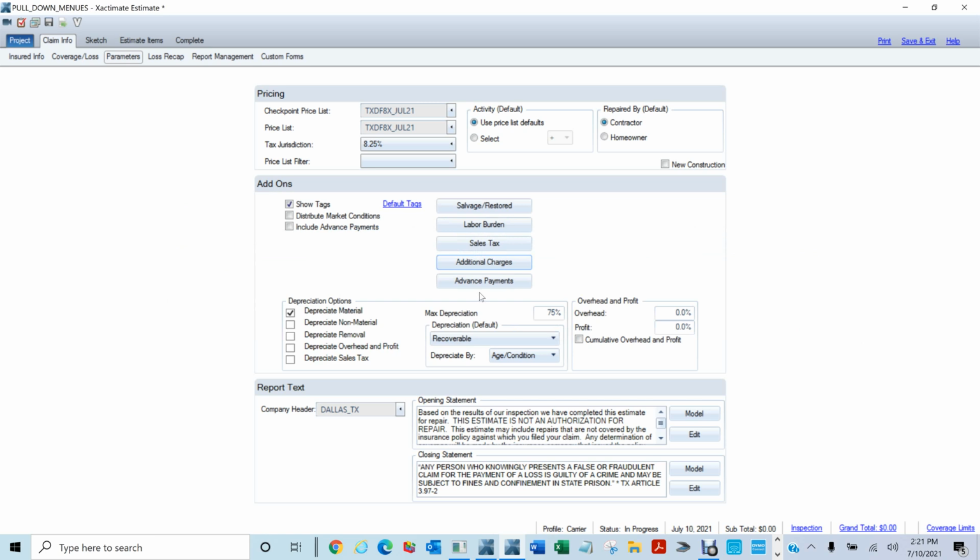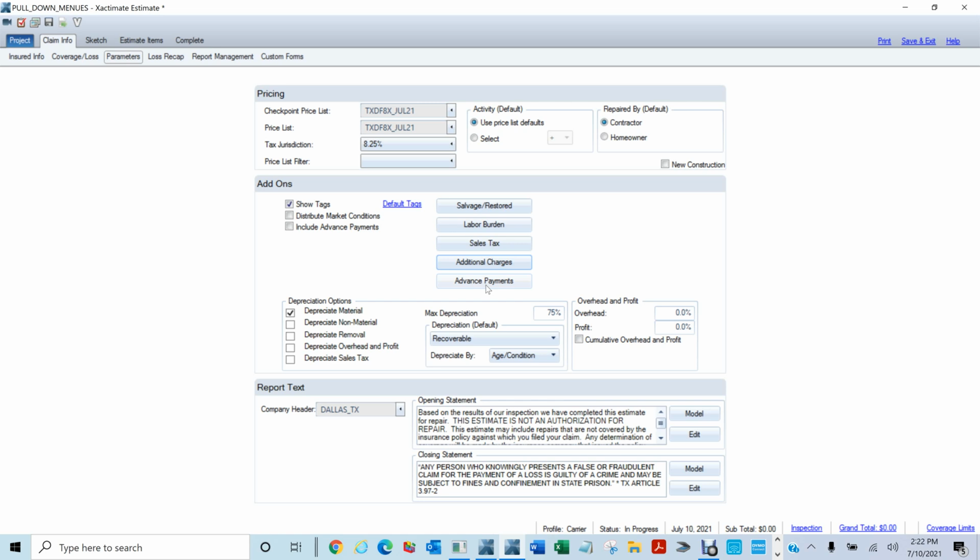Okay, so advance payments. Let's say that you were working a supplement. You're going to learn about supplements. You don't know nothing about those yet, Tommy. So what this is: let's say that you created an estimate, and then 3 months later, the insured called the insurance company and said, hey, this is what y'all told me y'all were gonna pay, but we found additional damages that were not foreseen, and the outside adjuster told me if we saw that to call y'all, and this is what we found.